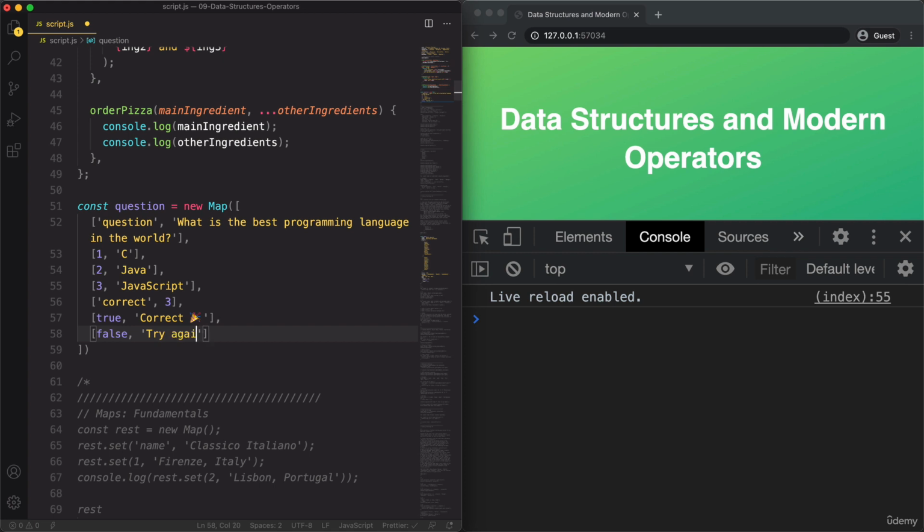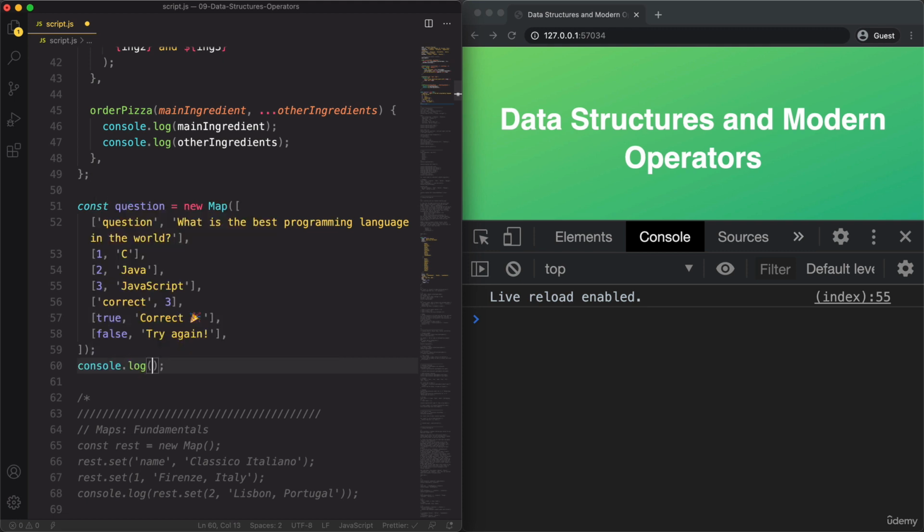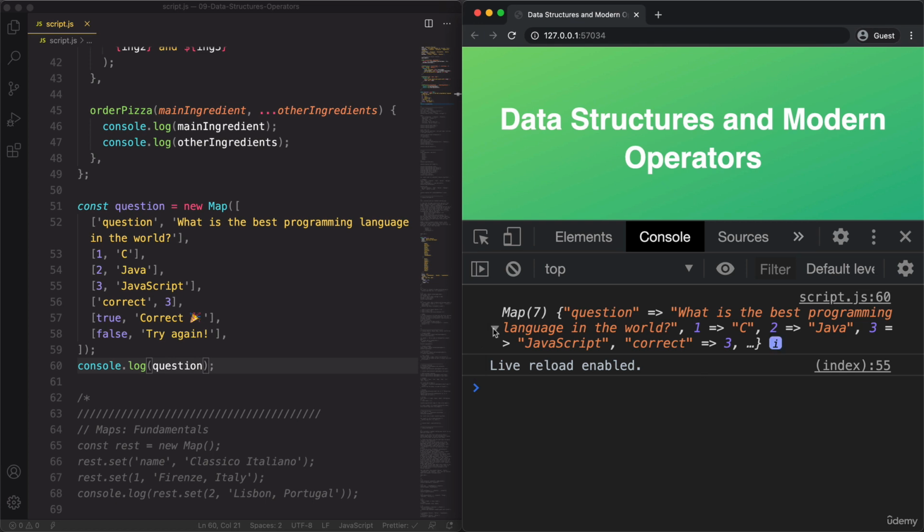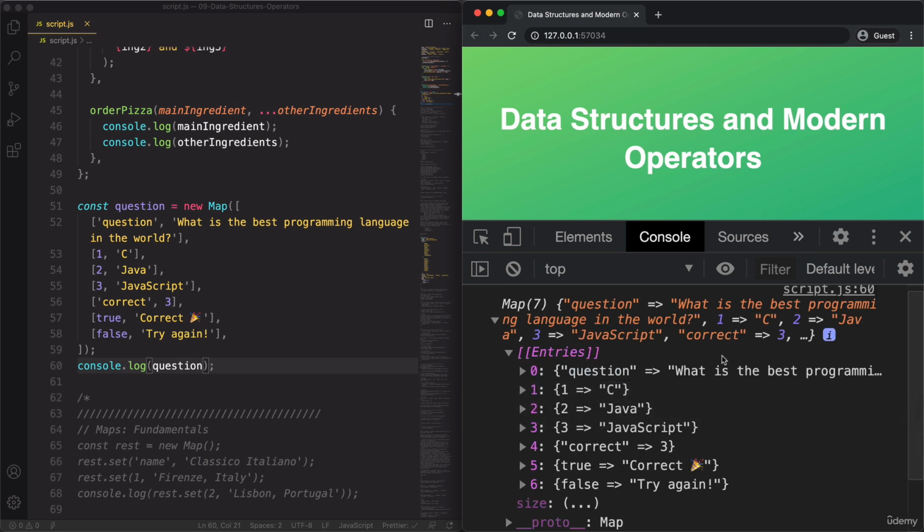But if it's wrong, so if the answer is false, then try again. All right, and so let's take a look. And that looks correct. Fantastic.